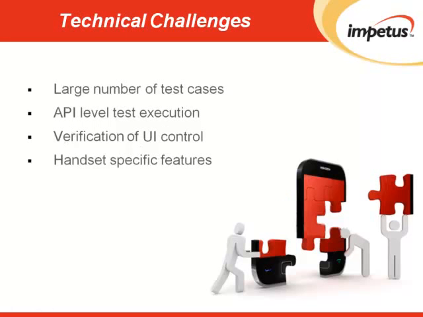As the complexity of the application is growing with the device capabilities, we see more and more test cases coming in the scope of testing the application on mobile handsets, which makes the manual testing of the application on different devices a very time-consuming and repetitive task. Various API level test cases are defined that need to be tested using unit testing, which in turn requires automation. But due to lack of reflection capabilities on most of the mobile device platforms, unit testing automation is not possible, and we need the developers or the white box testers to write a large number of test scripts that again takes time.